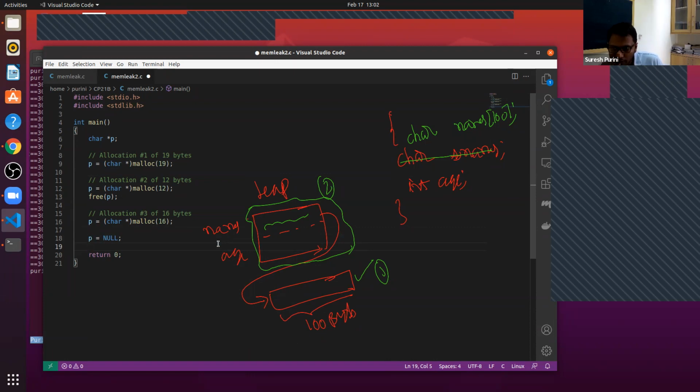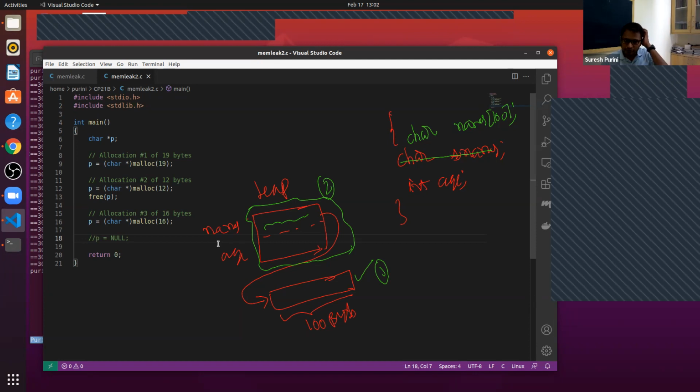But in the absence of this, it's just an interpretation, whether you want to think of it as a memory leak or not. Because once the program exits, everything associated with the program will be released. The process dies.